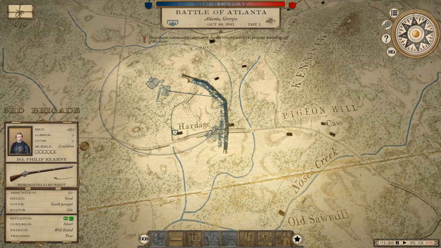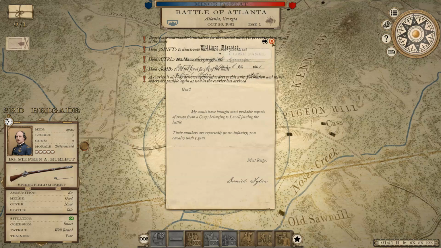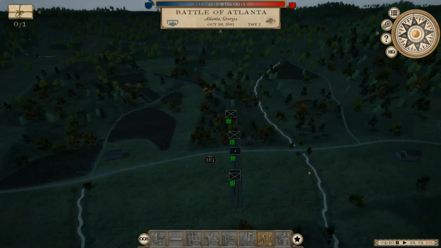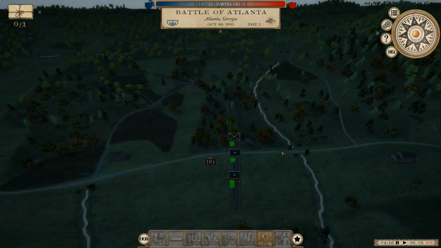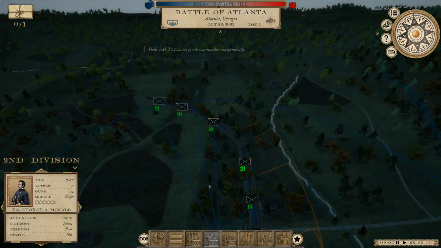Actually, I better have Kearney move over there. Need to have him cover off the flank. Okay, another 9,000 men. That's exactly what I was talking about. Good news is that if they come from this side, they have to get across the river here to reach us. That gives us a pretty good field of fire over them.